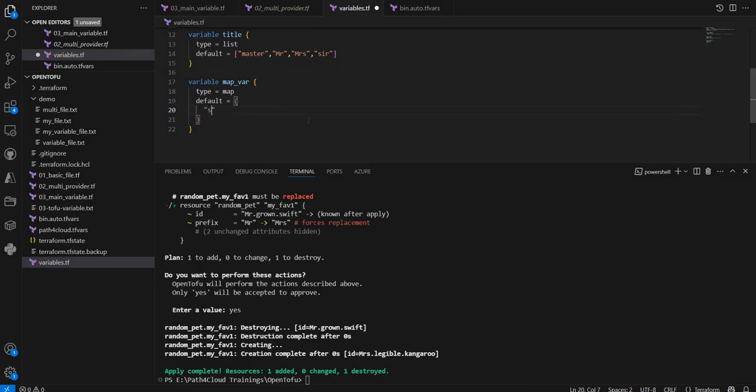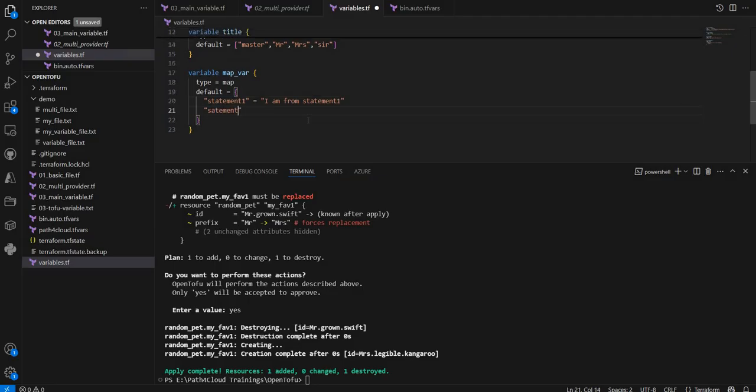So let's define statement 1 equal to I am from statement 1. Fine. Let's define one more statement so that we can make a difference between these. Statement 2 equal to I am from statement 2. Fine.